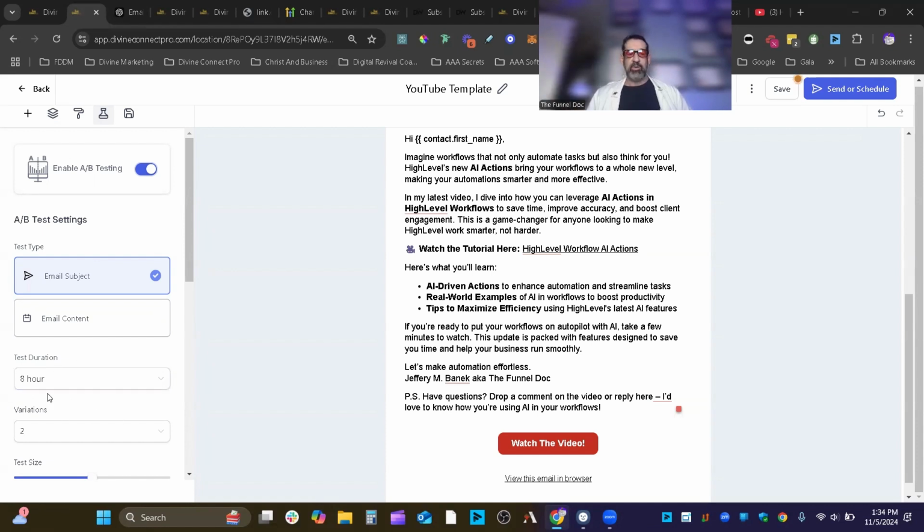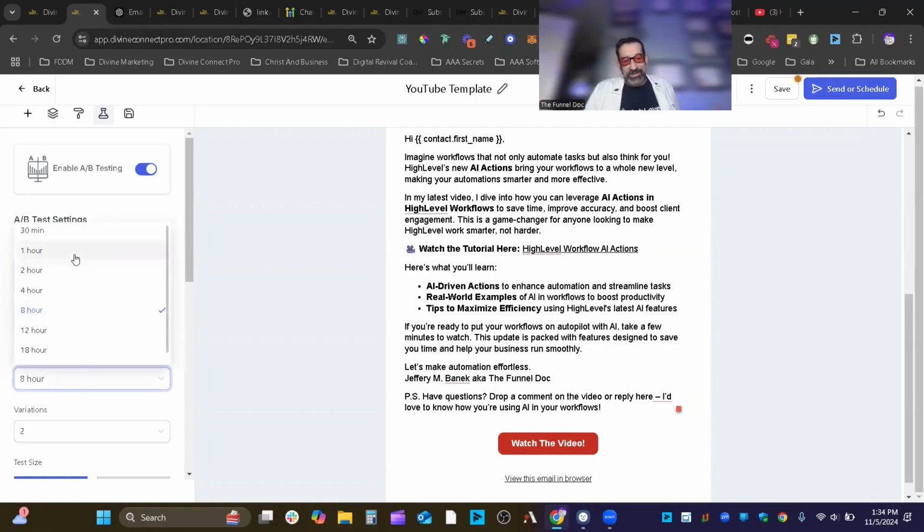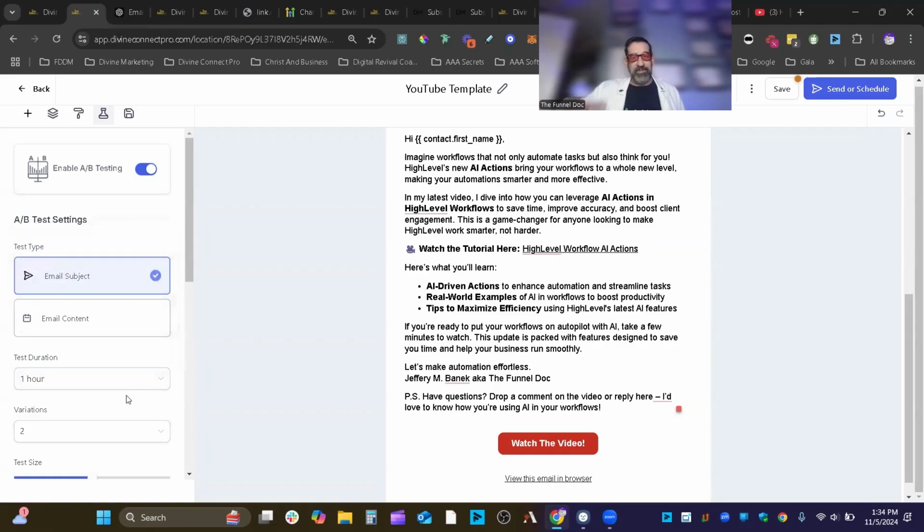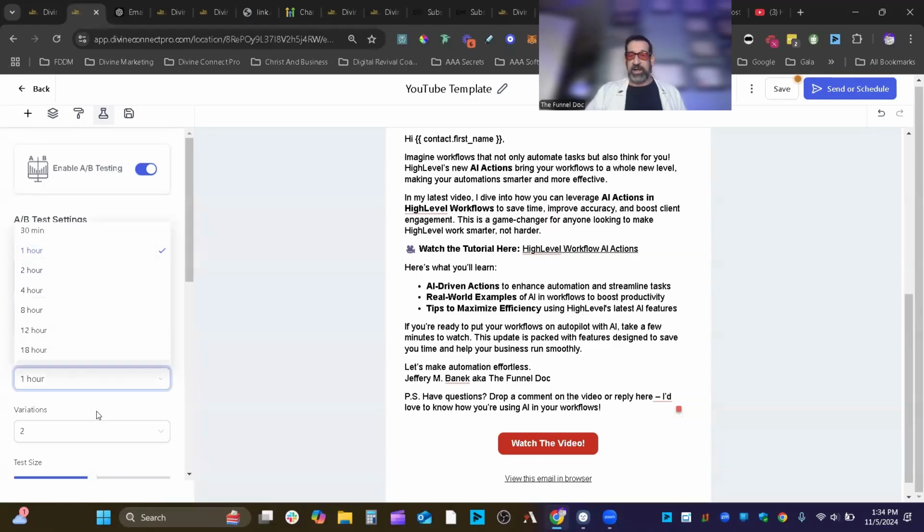So the next thing is, how long do you want these emails to go out? I usually just go for like an hour. I'll have all my emails go out within an hour. Maybe you have a reason why you're split testing this over time. Maybe you want more to land in the evening. If you launch it in the morning and you set it for 12 hours or whatever, from 6 to 6, you're going to have an equal amount of emails go out during that time.